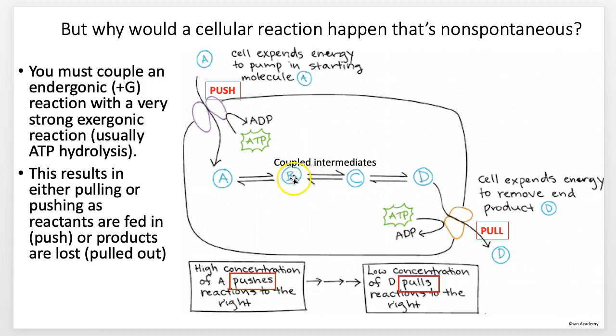And then we can do the same. As long as we're pulling our products away from the reactants, okay, it's going to pull it through, all right? So we can push it this way, or we can pull away the end product, okay? In this case, we get all the way to the end of glycolysis, we got our lactate left, and we're going to pull that away, okay? Because we're just trying to break that equilibrium. So the C and the D, if they're in equilibrium, it's not going to happen. But if I pull all the D away, then I can cause C to convert to D, especially if I use enzymes to do it, okay? So that's how we're going to couple these reactions, which is a term we're going to see a lot.